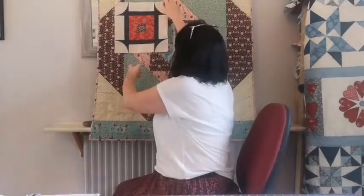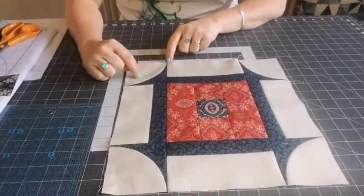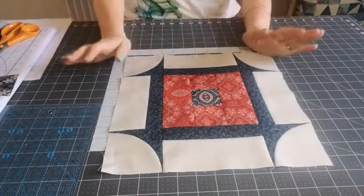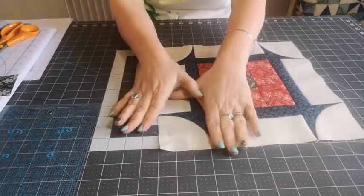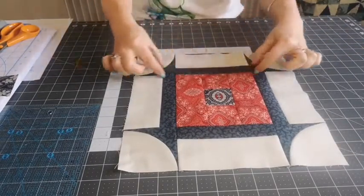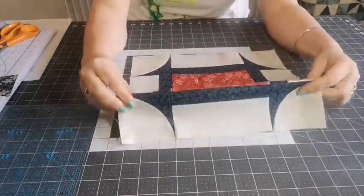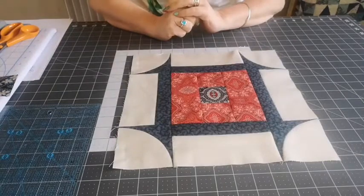So we're going to do a block — it's Wednesday! I'm playing around with a really traditional block: it's a shoe fly block, but I thought let's play with some curves. Rather than the traditional half-square triangles, I thought what would happen if we put curves in here? So we're going to do a drunkard's path-style little block. I think it works quite well — it looks kind of oriental, a little bit Japanese, almost like a Japanese lantern or a Japanese temple.